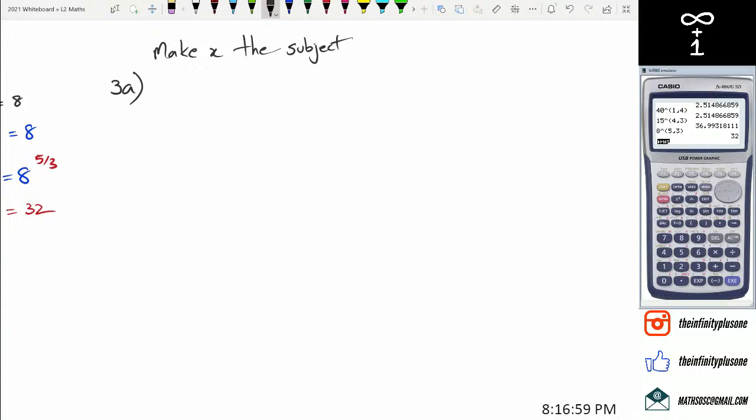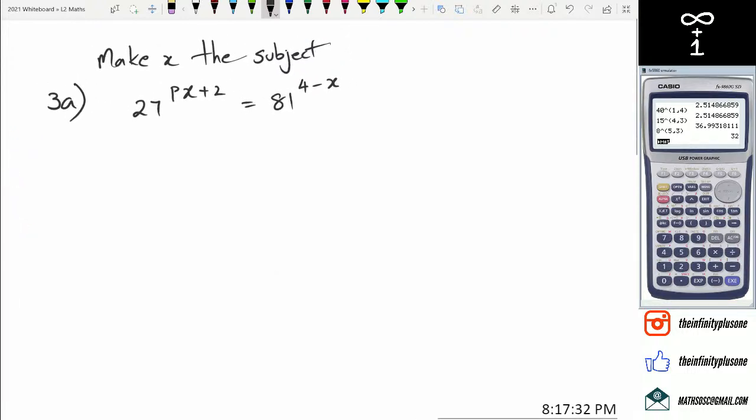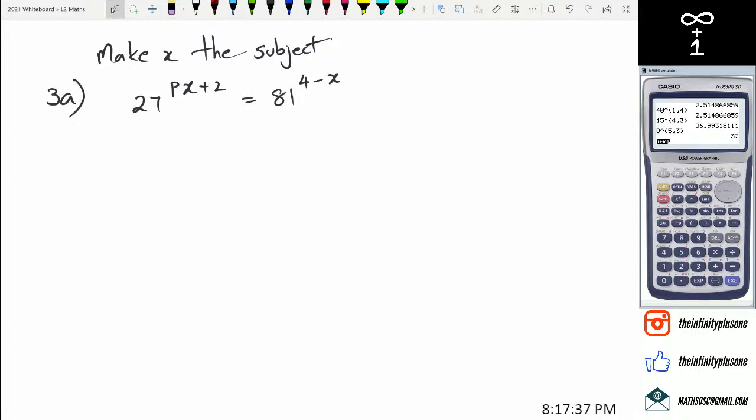So here's your first question, guys. So we're going to have 8, 27. This is what I call chucking you guys straight in the deep end. Now, this is something very similar to what you would have done last year, where you had to rearrange these with the same basis and then work like that. So I'm going to leave you guys with this for maybe a couple of minutes. Mess around with it, have a play around, but ideally, my final answer should be X equals something. So X has got to be by itself.